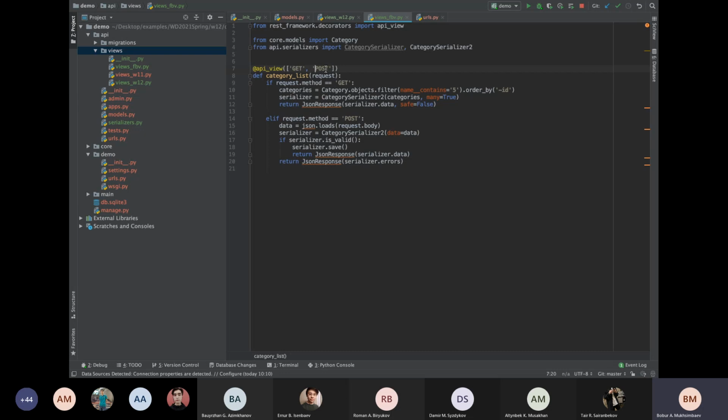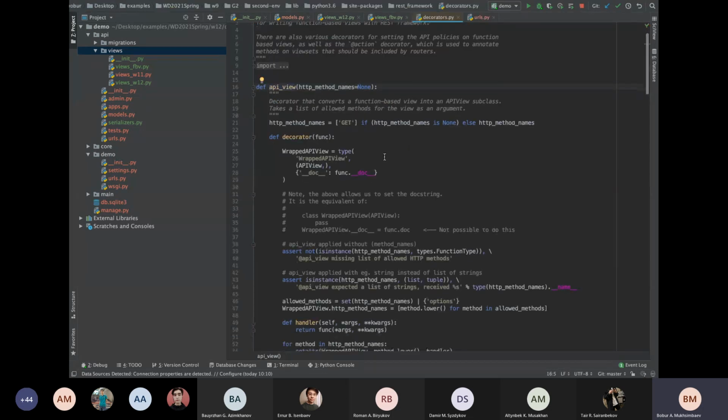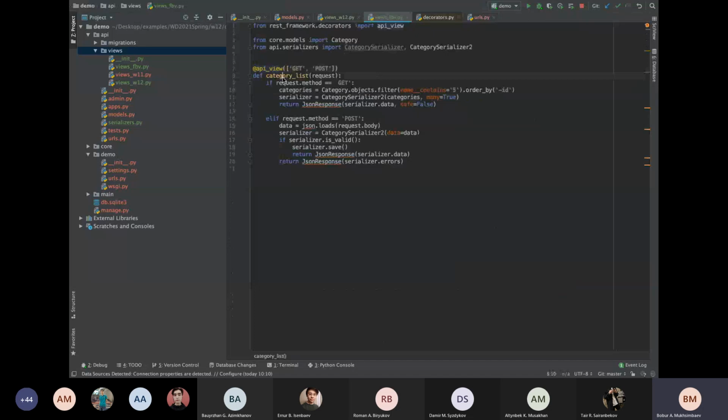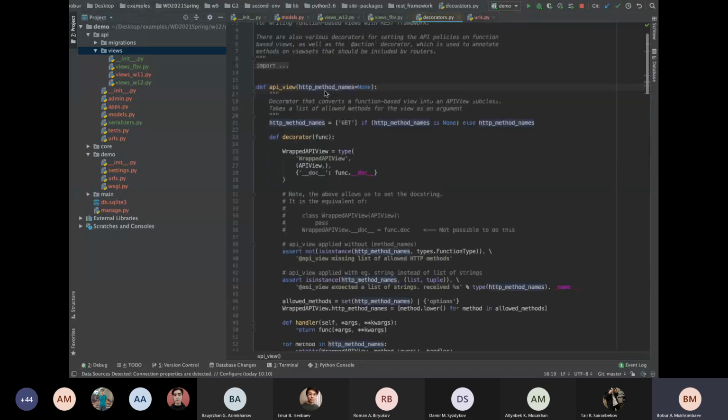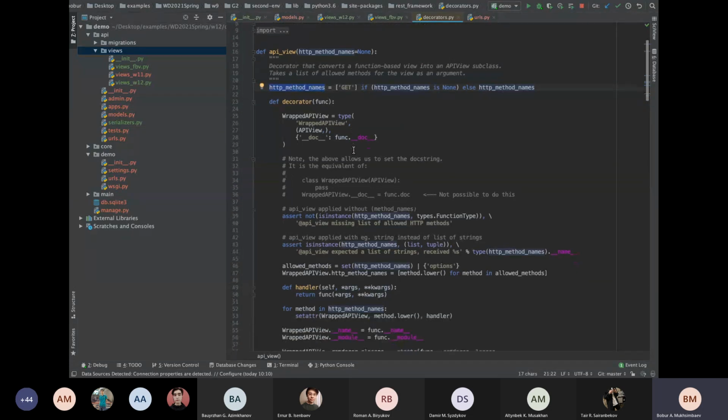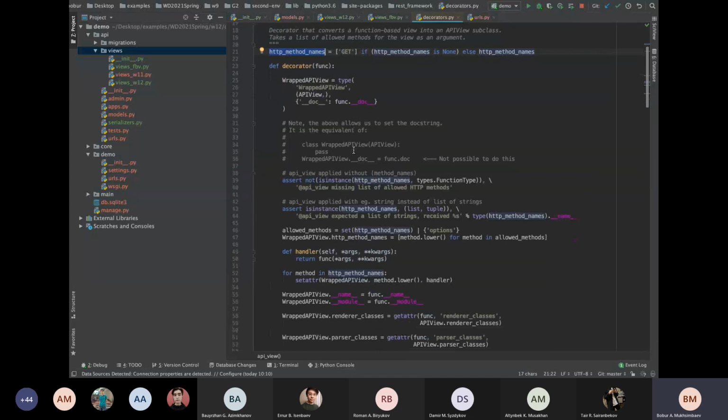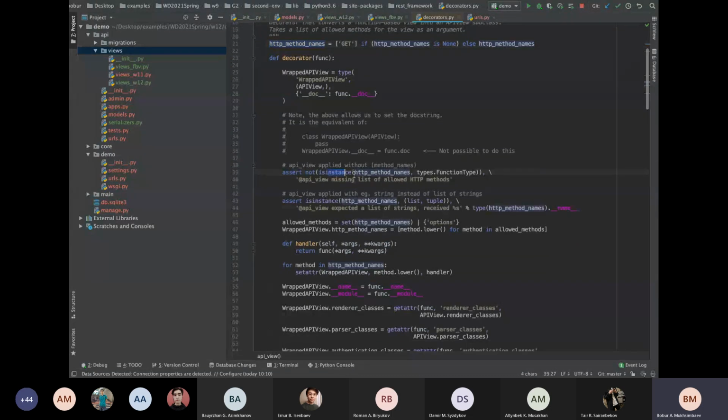We are configuring that these two HTTP methods will be allowed to be sent to this API, and depending on that list, it will be checked which HTTP method was sent and how we can handle it.